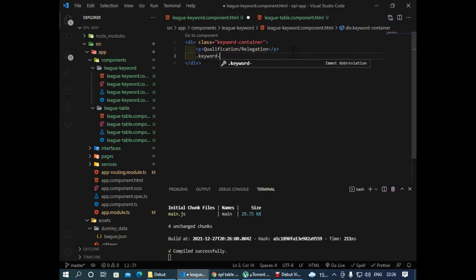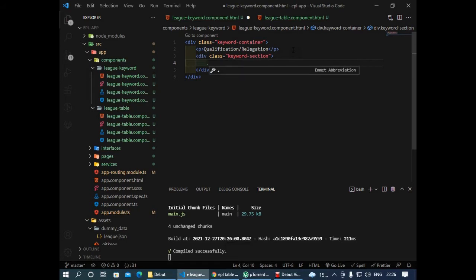So this is keyword sections, right? This is the keyword section. What we'll have over there is just a square, right? And the first one will be blue. What do we want to call this? This is the blue color.